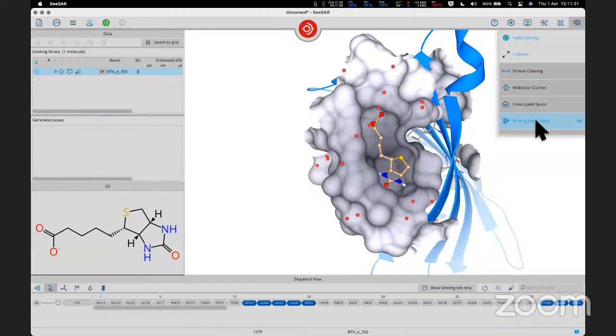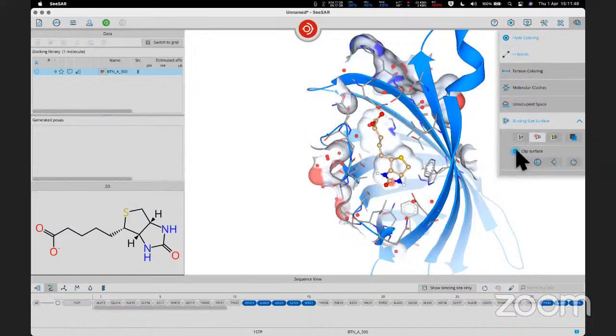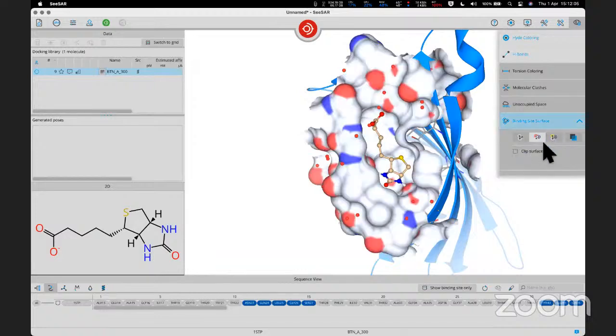This is good enough to emphasize and highlight. But if you want a little more information, you can click on lipophilicity to understand the hydrophobic conditions, or you can go by ligand element. If you want to know where the nitrogen and oxygen are, you can do that too. And if you want a clipping surface, for example when the cleft is very deep and takes a turn and is not straightforward, you can enable the clip surface so that you can penetrate into the pocket and visualize the interactions properly. For the time being, let it be here, and I will move forward.